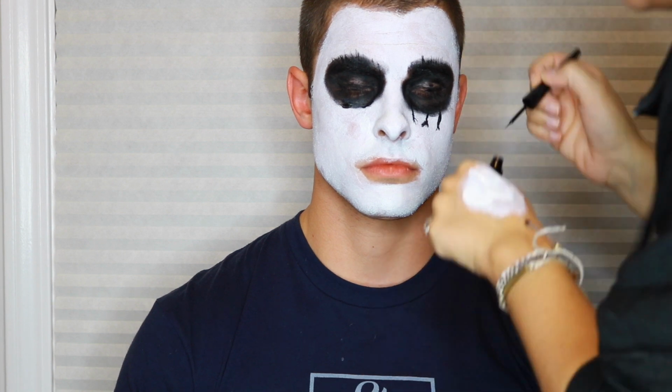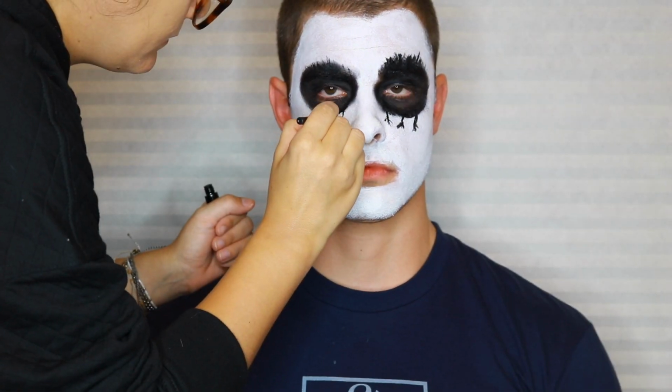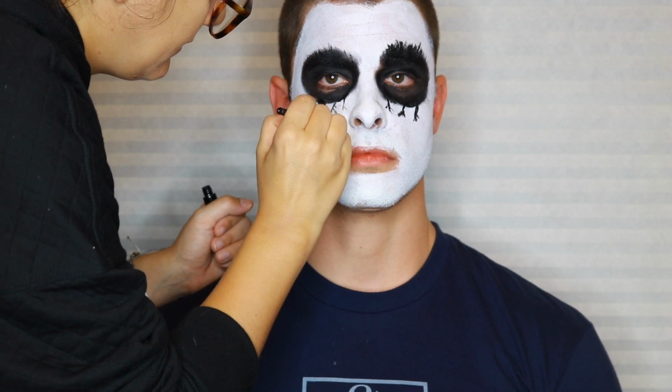And then I just went in and added a few vein-type lines coming down from his eye. And these do not have to be perfect either, and you don't have to be symmetrical when you do the other side. Just make it messy and have fun with it. And I extended the lines on the top of his eyes as well and just kept getting messy with it. The messier, the better, honestly, with this.